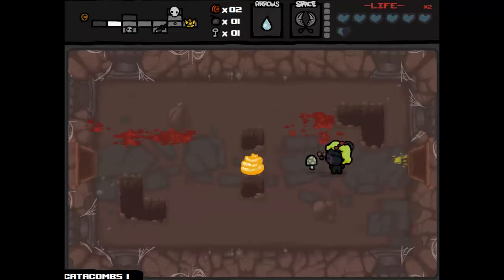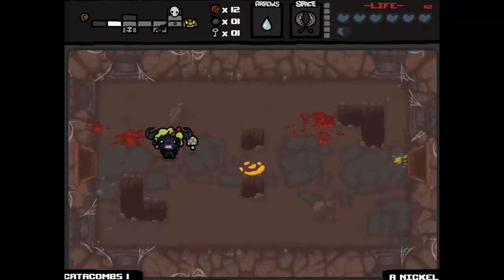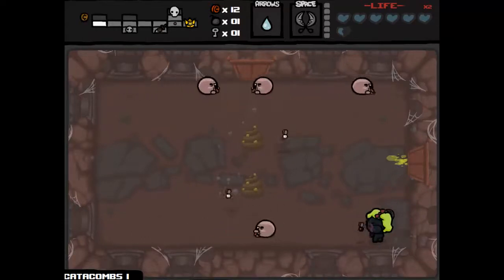Okay, so you can take this out with Brimstone. It just looks like, yeah, it takes a few shots. So, if I find a few more cents, or heck, if I find my secret room and there's cents in it, I could access the shop again, which may or may not be able to spawn Greed.